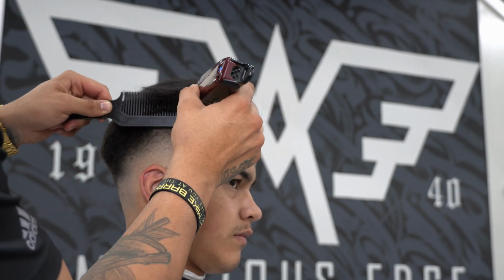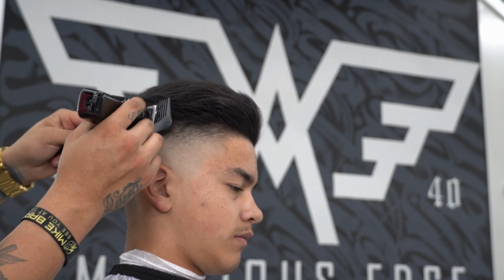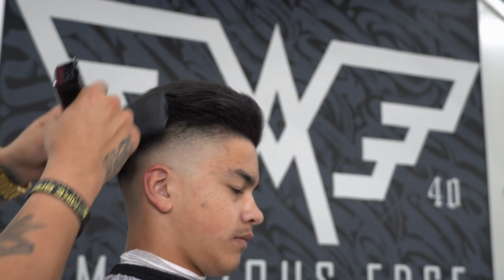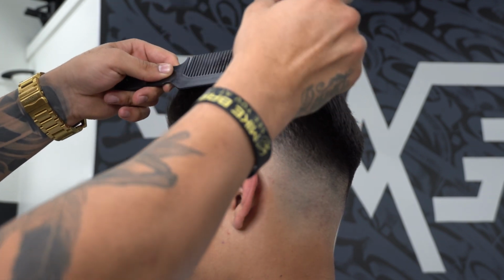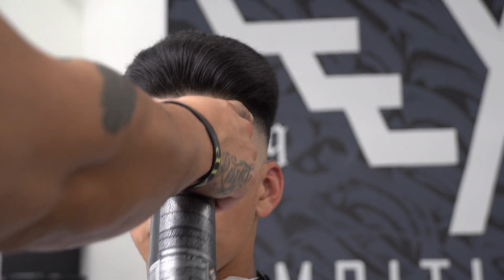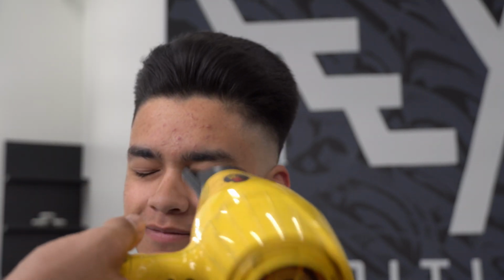Pick the hair up with the comb and pull out. Right now, we're gonna hit the sides with the trimmer, give them that nice crispy edge up. I'm gonna use some hairspray to hold the hairs in place. Use the blow dryer to dry the spray. All right, so now I'm gonna hit it with the trimmer, boom. Make sure it's nice and crispy.